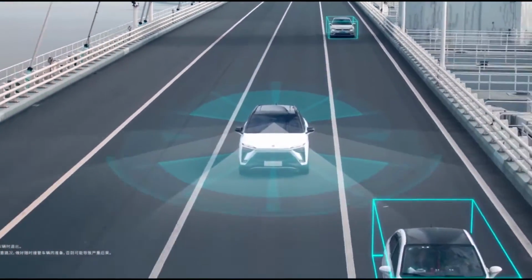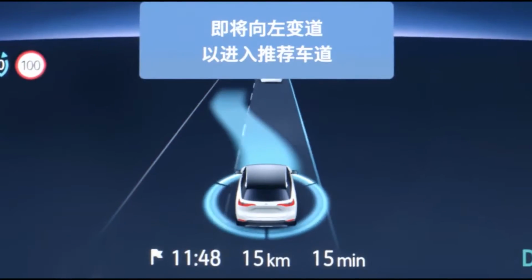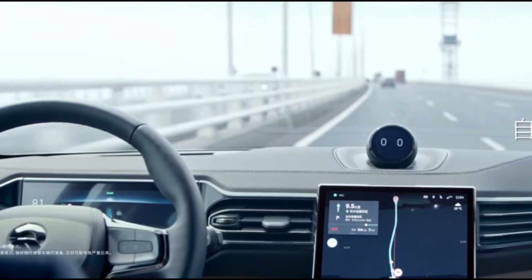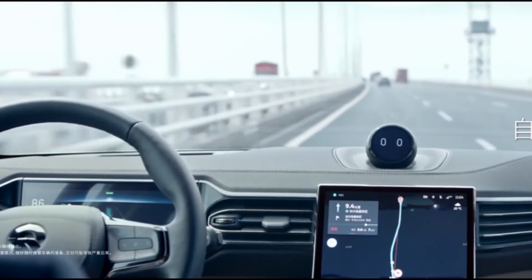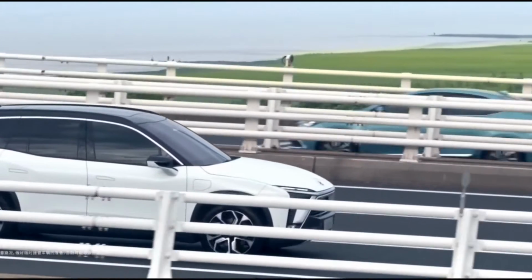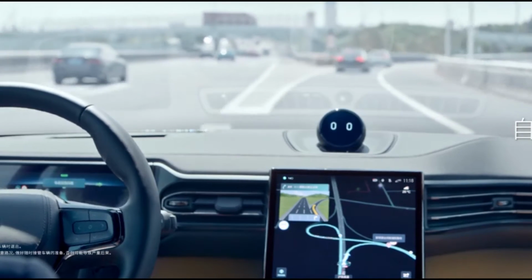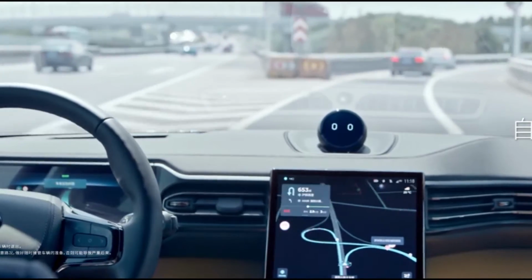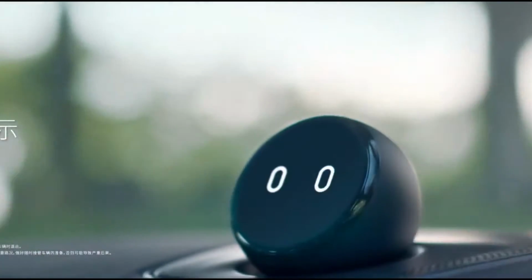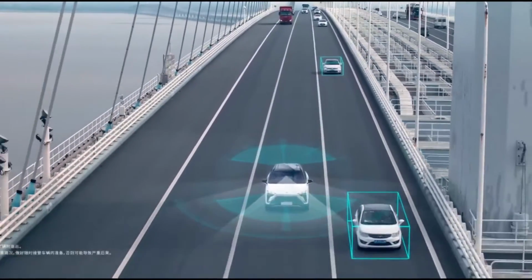On the airstrip, when the car is in sport mode, it has that fantastic electric kick to it that the EV community loves. It reaches 50 km per hour in a mere 2.1 seconds, which even beats the Model X long range's 2.3 seconds. Though, it still has a long way to go to beat the Model X performance's 1.3 seconds. For the 0 to 100 km per hour speed, the NIO ES8 officially has a time of 4.9 seconds.